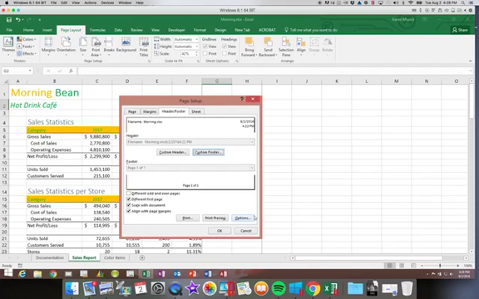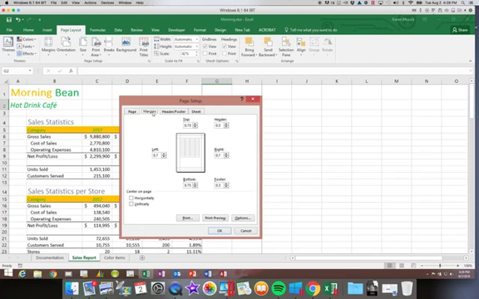Now on this same dialog box, you'll notice there's a button for margins. You can specify if you want it centered. You can also specify specific margins, where the header goes and where the footer goes. So we are going to change the left margin to 1.0.